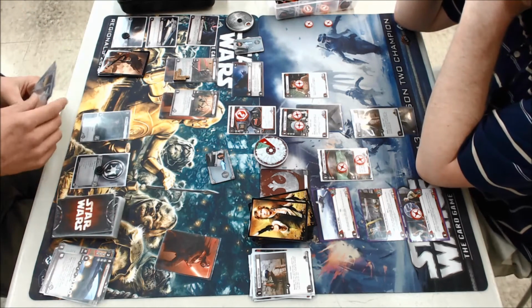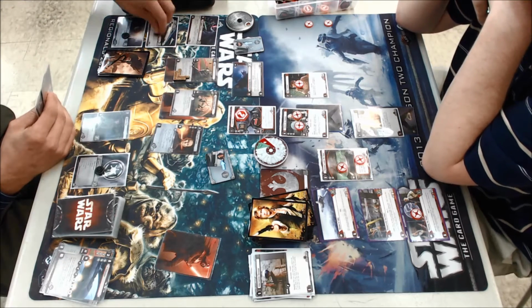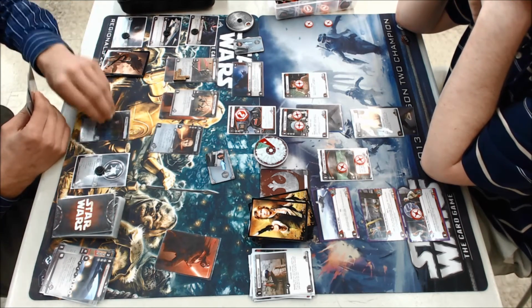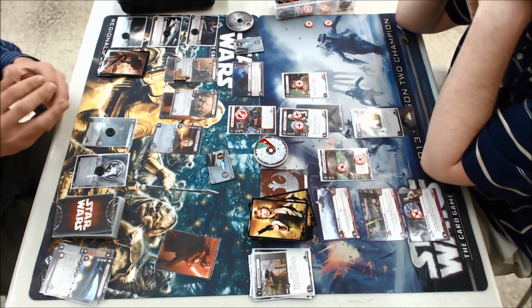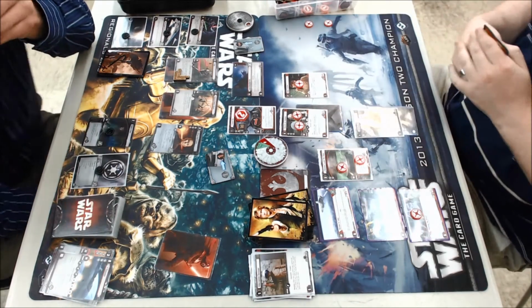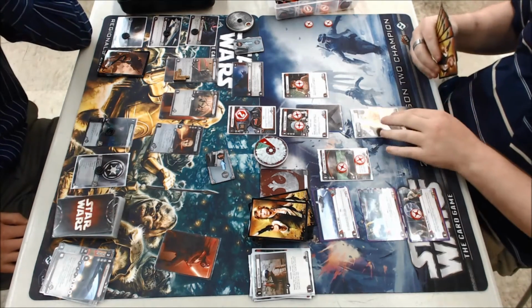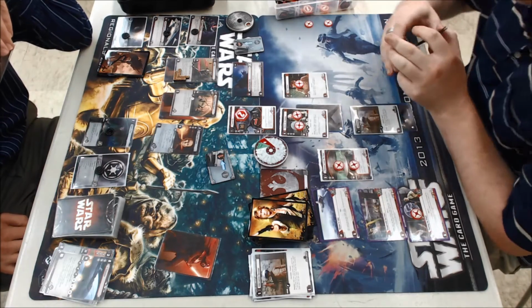Yeah, so he's got a control room. He's finally got some resources here. Mm-hmm. And there is Grand Moff Tarkin. Yeah, the original Tarkin reduces the health of each of the light side objectives by 1 as far as being able to destroy them. So that's not bad. And that would include the mission too.